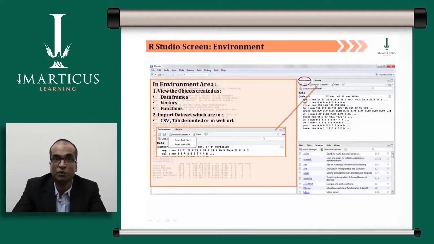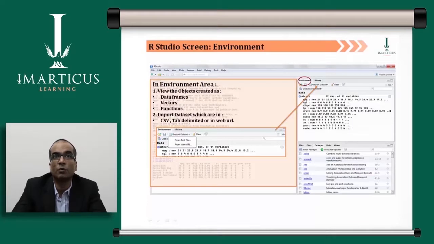Now there are different ways of doing this. You can just keep your cursor on the actual line which you want to execute and press Control Enter, and it will get executed in the console window. You can also select a patch of code, so that you can do batch processing, and press Control Enter. And if you are not good with the keyboard, you can use the Run button shown on the screen, which does the same job.